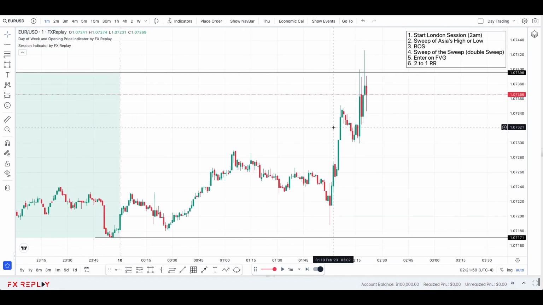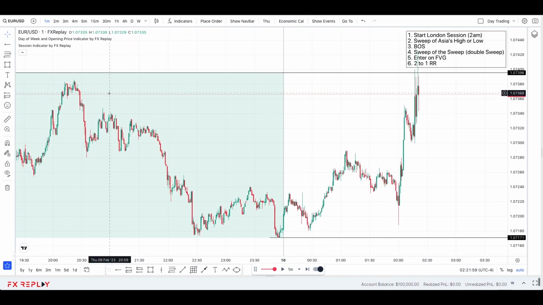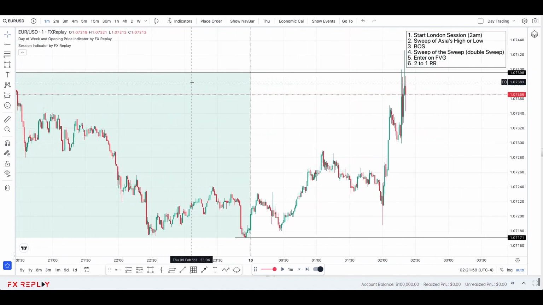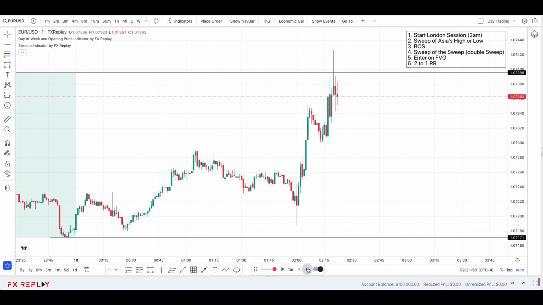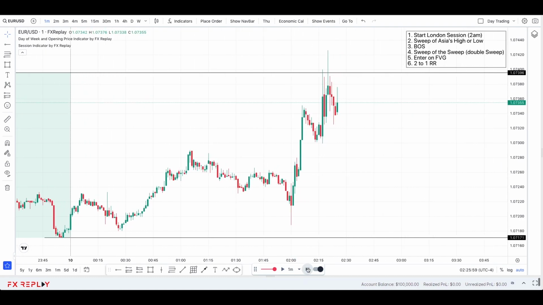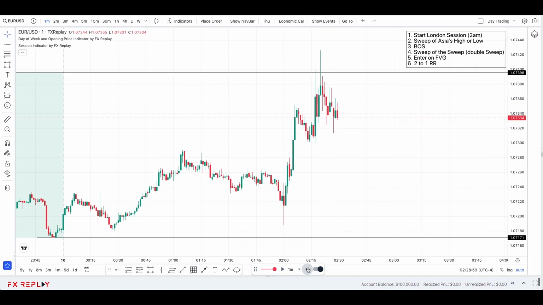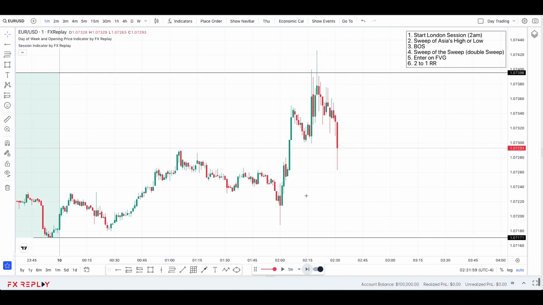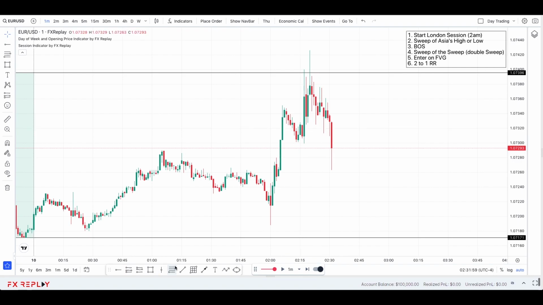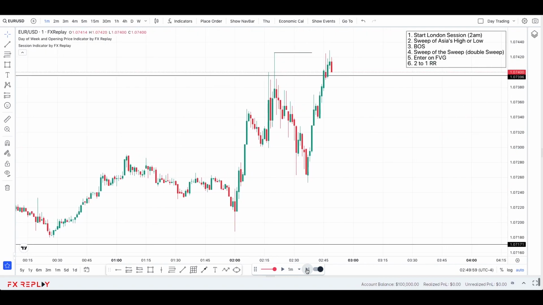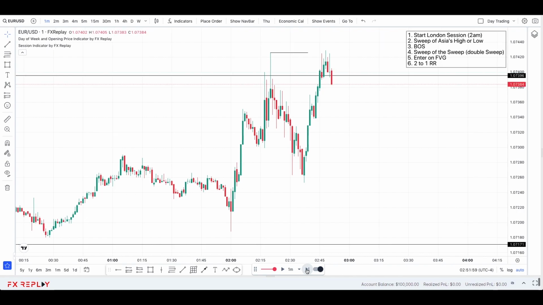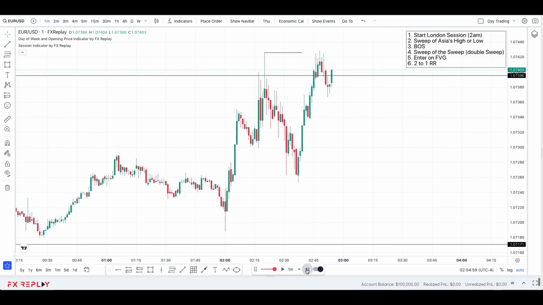Alright, seems like we might have a trade right there. So we had the first sweep of the Asian range high, which was unmitigated until now. Let's see if we get a break of structure at that point. Yeah, so we got the break of structure. So now what I'm waiting to see is if we can take out this level once again. So we're not too far, we just took it out, so we had the double sweep. Let's see if we now have the break of structure and fair value gap.